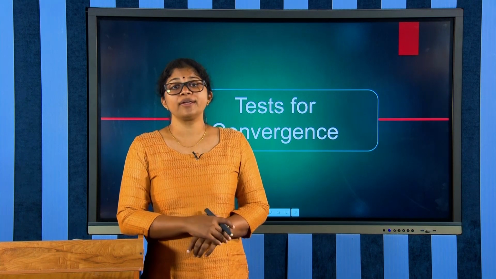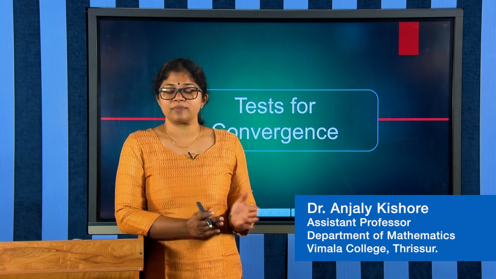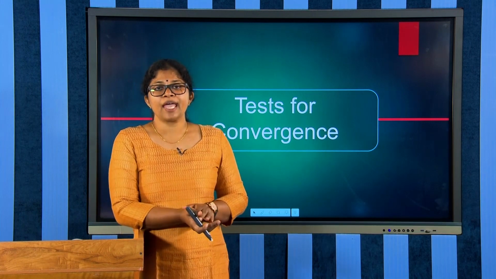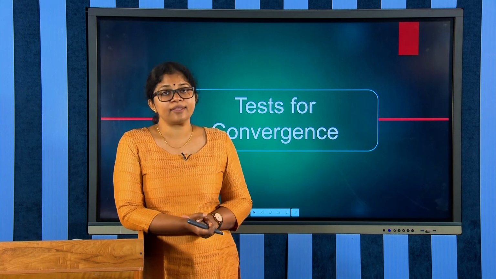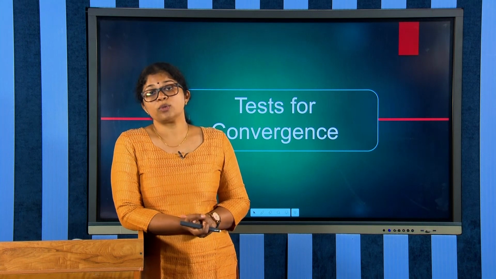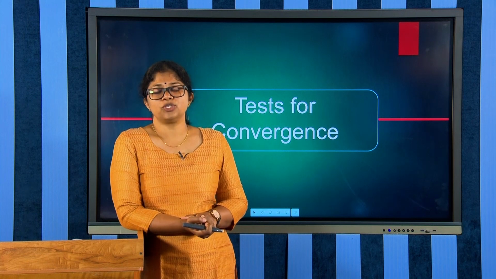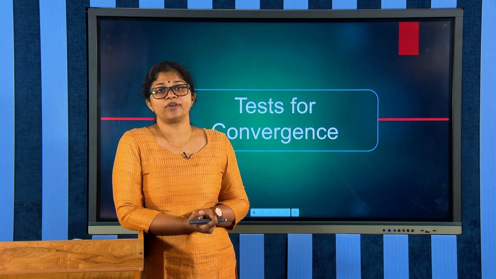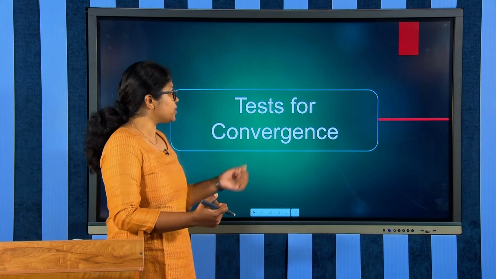Having discussed what infinite series are, sum to infinity, sum to n terms and so on, the sequence of partial sums, and the convergence and divergence criterion, we have discussed two tests for infinite series, namely the nth term test and the Cauchy criterion for series. Now, we can look forward to the other tests which are available for checking the convergence and divergence of a given series.